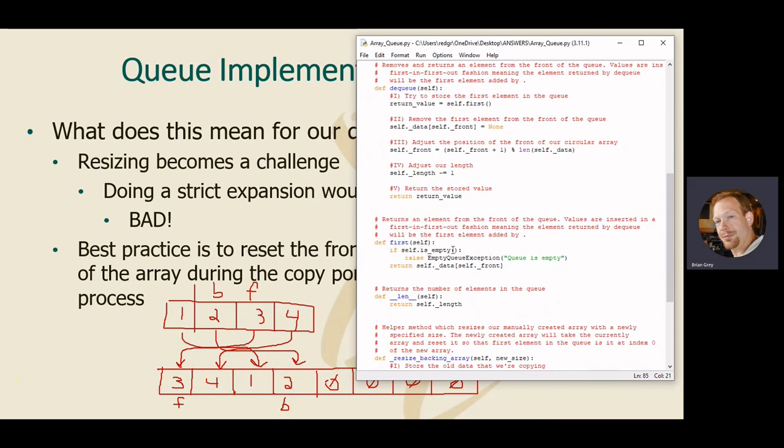Or first, we can do it the different way. We can say, hey, is it empty? Is self.is_empty? If it is, our queue is empty, and we're going to raise it. And when we raise something, it crashes, right? Boom. It's like a return statement. So we don't go past this. If our queue is empty, we're done. Otherwise, we return what's at the front element. And our len is just our length variable.